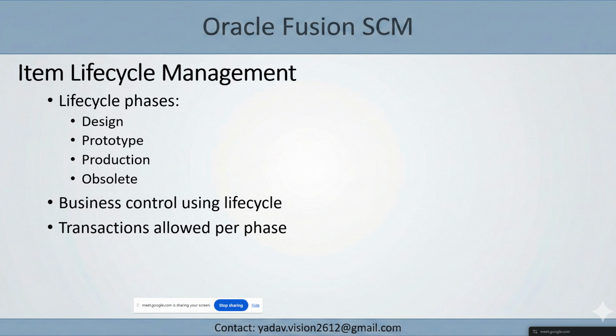So, the life cycle of item management. How does the item get born? We can't directly go and create any item, right? If somebody wants to create some items, there will be some research behind it. Whoever brought out the mobile phone may have researched how the battery is going to be, how they need to place the camera, the mic, the speaker. All these things are under the designing phase. So they design that product. After designing, they have the prototype.